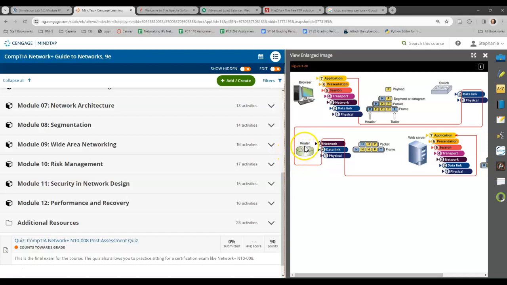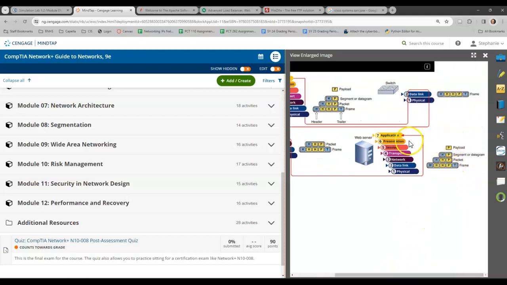So the router takes off all of the information so it can look at the network information. It de-encapsulates all the way to the layer 3 info, and it looks at the IP address, because a router uses the IP address and the switch uses the MAC address, or the data link layer address. So then it looks at that, knows where to send it, and then sends it on to the web server. And then the web server goes through the whole process and looks at the payload to be able to respond properly.